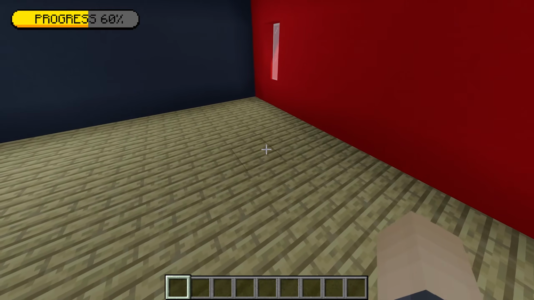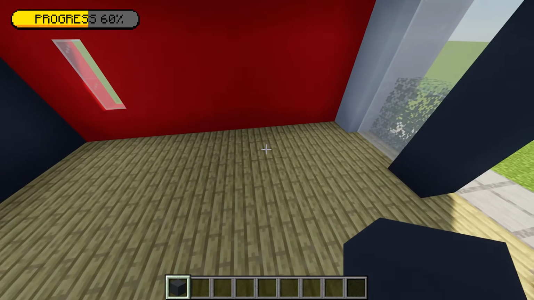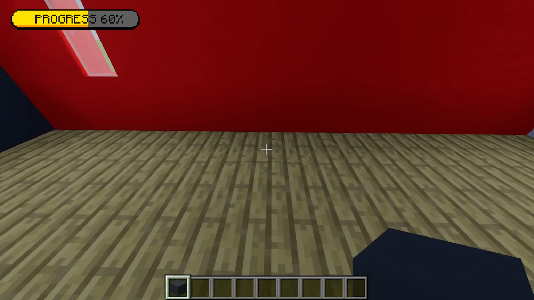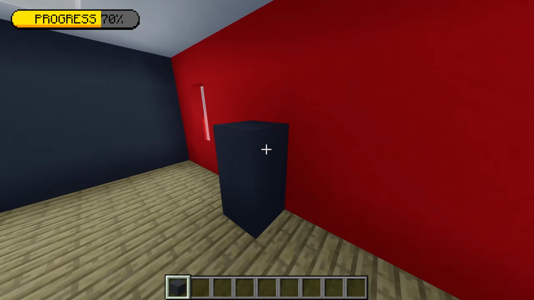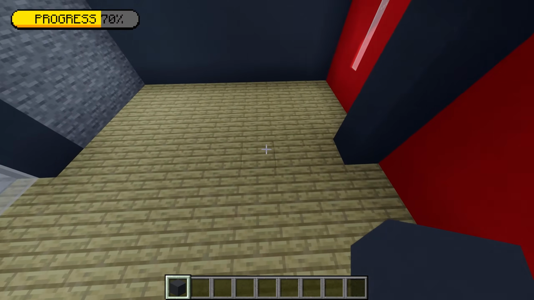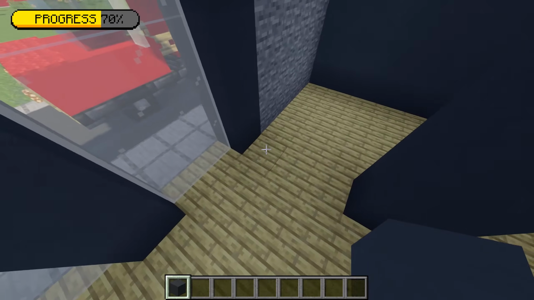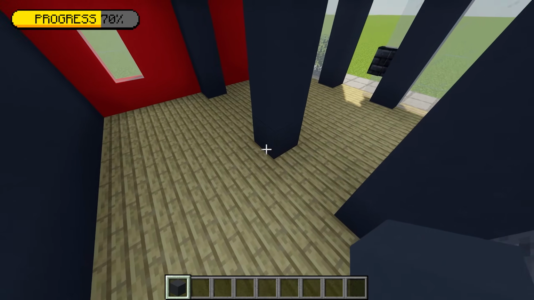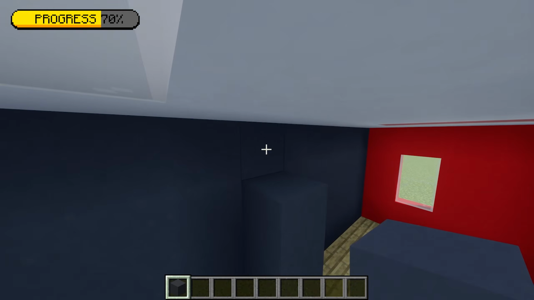So first up, for the main counter area, I'm just going to grab myself some grey concrete. And then firstly, from that point, I'm going to go across 5 blocks. So 1, 2, 3, 4, 5. On that block, I'm going to place one bit of grey concrete there. I'm just going to extend that up so it's 4 blocks high in total. And then I'm going to leave a gap of 4 and then place another pillar of grey concrete there. Then I'm going to leave a gap of 2 and then place another pillar on the left hand side there. And then just from this point, I'm going to place another 4 grey concrete. Then I'm going to leave a gap of 2 and then place another 4 grey concrete just at the back there.